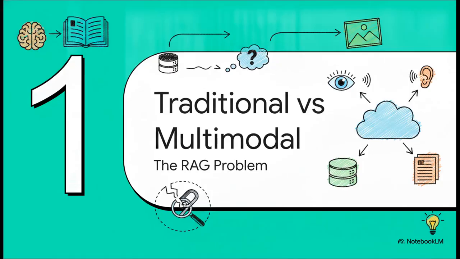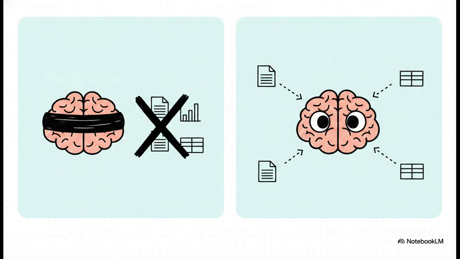All right, let's jump right into parts 1 and 2, the traditional RAG problem, and enter multimodal RAG. Look at the stark contrast here. Traditional RAG is strictly text only. It completely ignores visual data. But multimodal RAG, it essentially acts as the AI's eyes. It captures text, tables, and images and processes them all together. By capturing every type of information, the AI can actually cross-reference a paragraph of text with a bar chart to give you a significantly better, way more accurate answer. It's a total game changer.